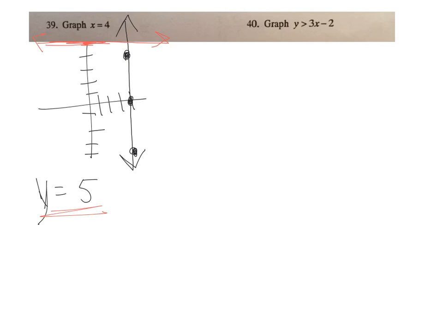And lastly, we're going to graph y is greater than 3x minus 2. We're going to graph this in slope-intercept form, and then we have to decide whether to use a dashed or a solid line. The dashed lines are for less than or greater than. The solid lines are for less than or equal to and greater than or equal to. And then we'll decide which direction to shade in.